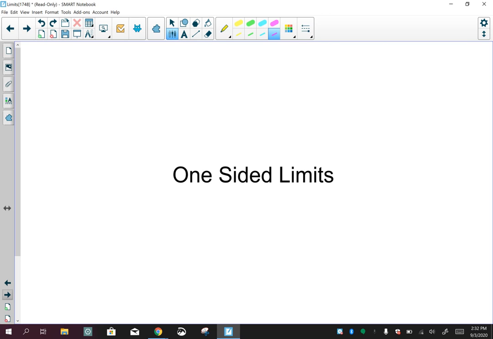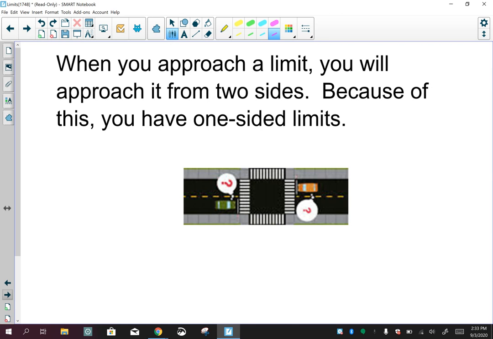So let's actually look at limits, because if you think about it, I told you in the beginning, a limit is when you're approaching the same thing from both sides. But the question is, can you have what's called a one-sided limit? The answer is yes, you have to. When you approach a limit, you're always going to approach it from two sides. That forces this piece here to happen because I'm approaching this intersection here. Well, if I'm approaching this intersection here, am I approaching it from this side? Well, the answer is yes. Am I approaching it from this side? And the answer is yes.